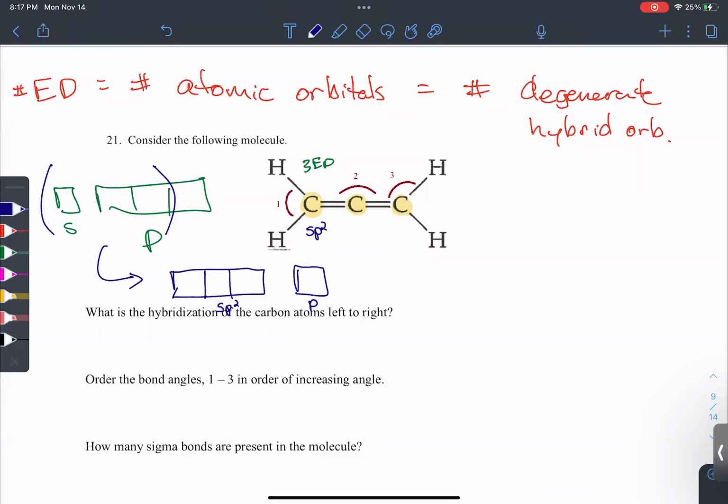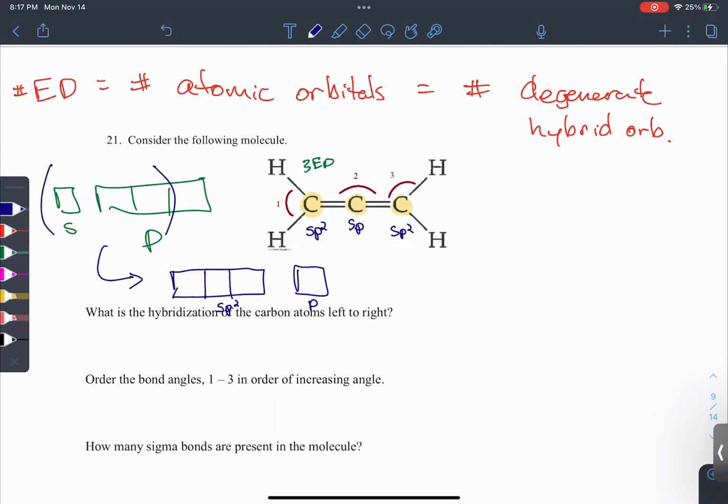What's the hybridization of that second carbon? sp, because there's 2 electron domains. Does the double bond not count as 2 electron domains? It does not. It counts as 1. Same with the triple bond. So it's just any domain of electron density. All right, and then the last carbon here is sp2, right? And it's just counting electron domains, just like you would in VSEPR theory and predicting the molecular shape.